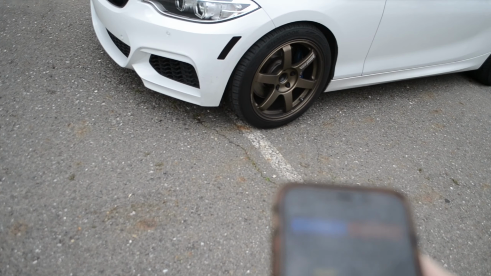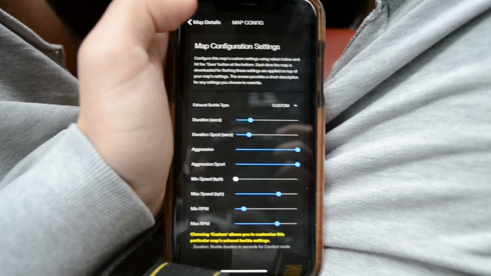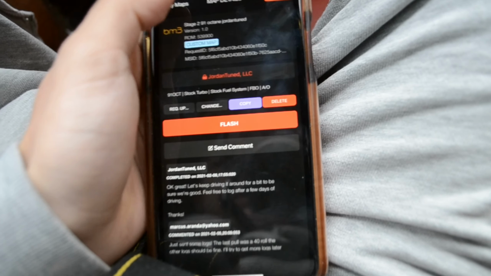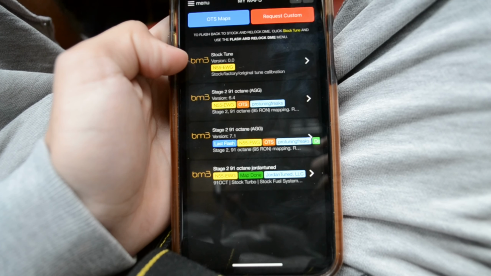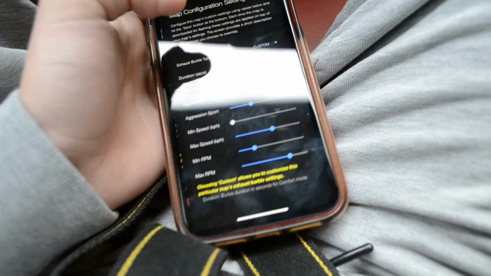It's actually pretty crazy. You can see this is my flame tune, and you can adjust the settings. I don't know if you can see this, but I'll try to get in the car, one second. This is the settings for the flame tune. And then we got my other tunes right here. I have my stock tune. I have this tune that I have no idea what it is. I have my boom mode tune, that's the one I'm running right now. And then these are my burble settings.